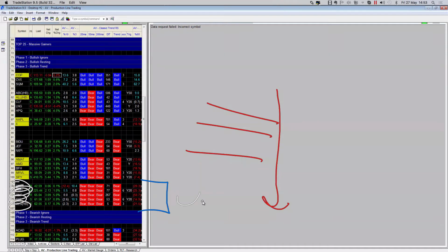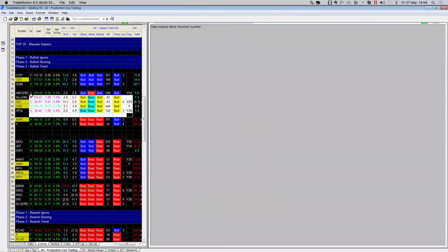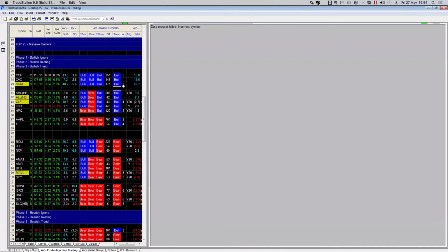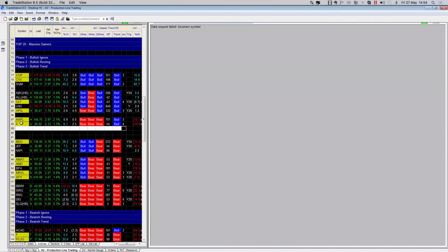So I'm consistently trading the strategy that we've proven works on a group of proven winners. So I should be able to emulate the back-tested performance on each of these opportunities. And if I need something to trade right now, I can zero in on these stocks right here. I can quality control myself to say, okay, these are the ones that are starting to move favorably. Am I in them on the bullish side and the bearish side?